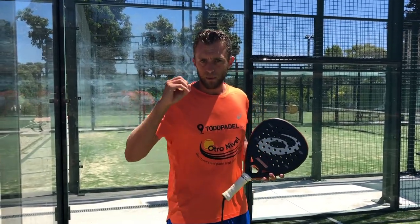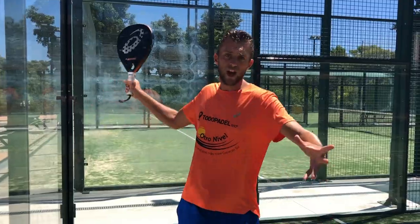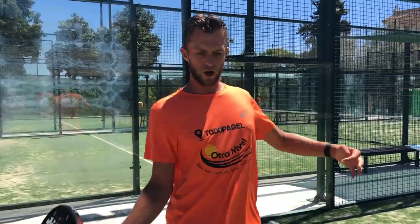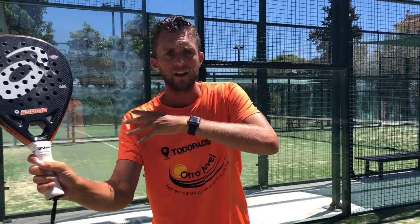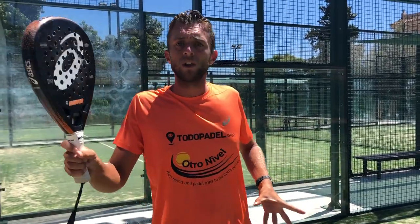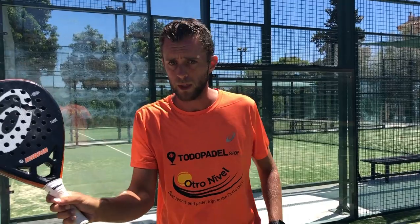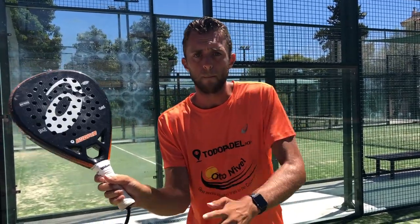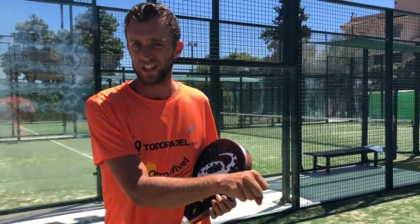If you prepare late, then this is fast and this is very hard to control. Like a moving racket is very hard to control. It's very easy to control something that is here and then to go there. So your backswing should be slow. You want to park the racket, parking mode, like with your car. And then at the moment you think you have to swing the racket, you go from parking mode to your first acceleration, to your first gear.